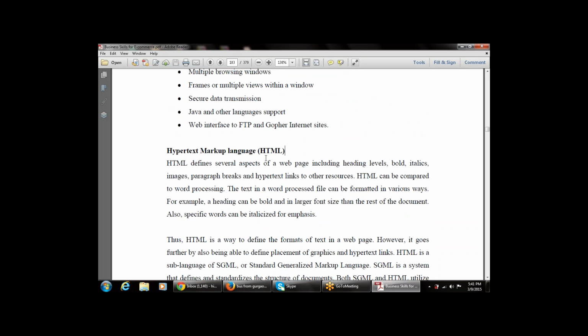But I'm not going to start right now, because this is one of the greatest and most important languages used, the HTML. So I'm stopping over here and leaving this class here. In the next class, tomorrow's class, I will take up the topic HTML, the hypertext markup language, a language used to create web pages. So that's all for today's session.